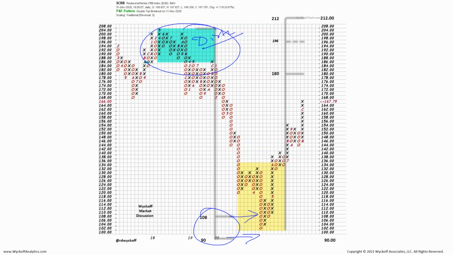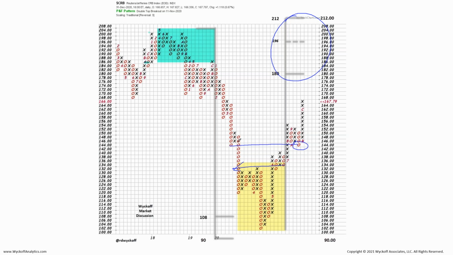It gets us back up to the highs. So you can see that we have a return back up to the highs in CRB, and we're not there yet. And also the count could be larger, and Ramon just drew that. So that could very well be the case, that that count gets stretched out and becomes even bigger. So I'll just say that.